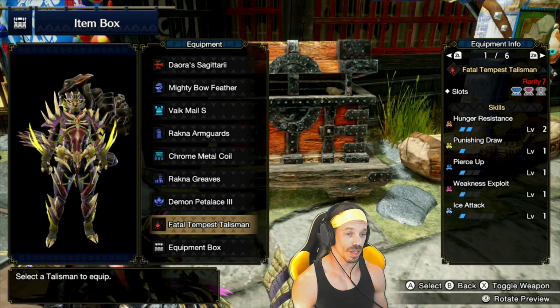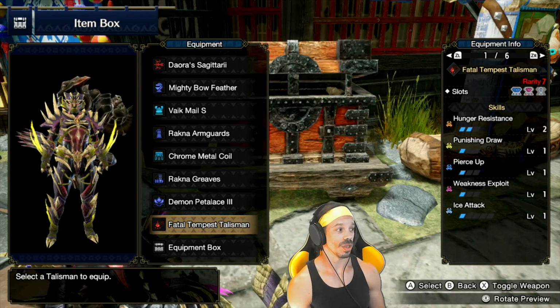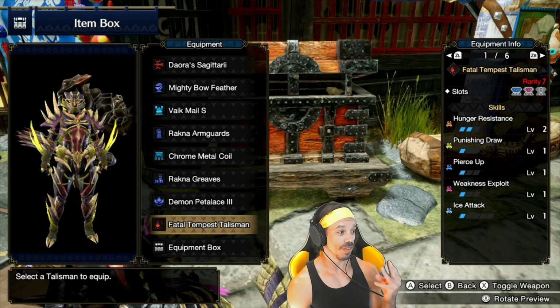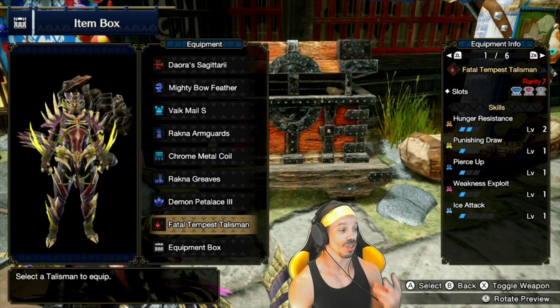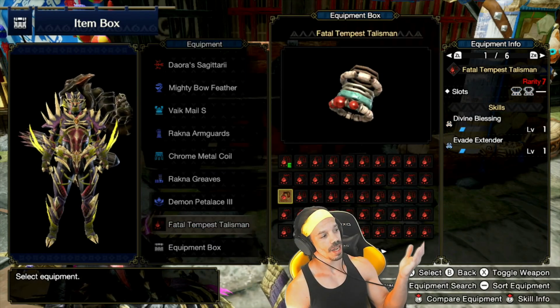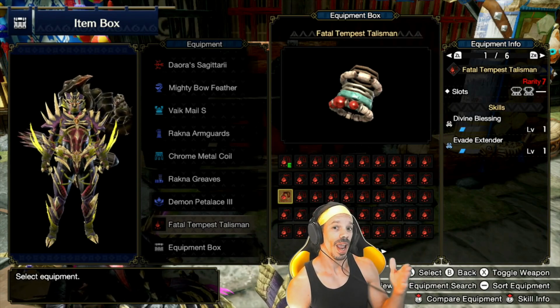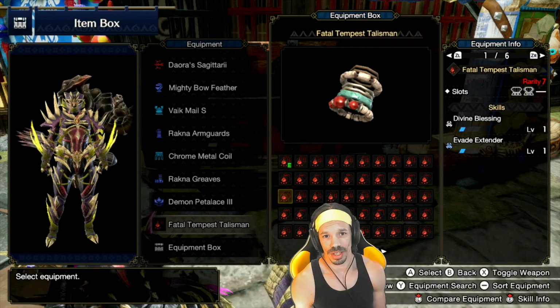If you don't have a 3 slot Talisman, you can use one with a level 3 slot and a level 2 slot. What's the most important is that you have a level 3 for your shot type and a level 2 for your weakness exploit. Like this Talisman right here with a level 3 slot and a level 2 slot, I can still put a shot type up and weakness exploit on this, just missing out on the elemental attack.